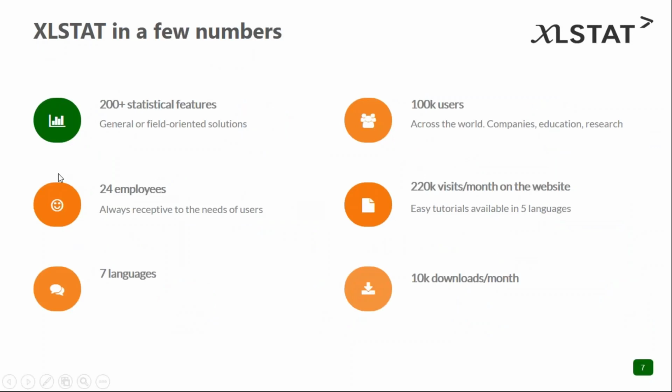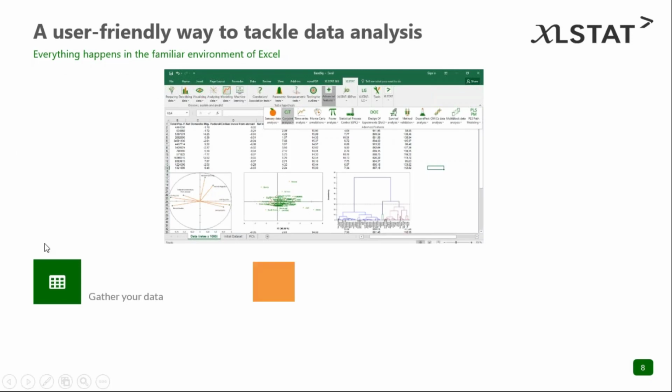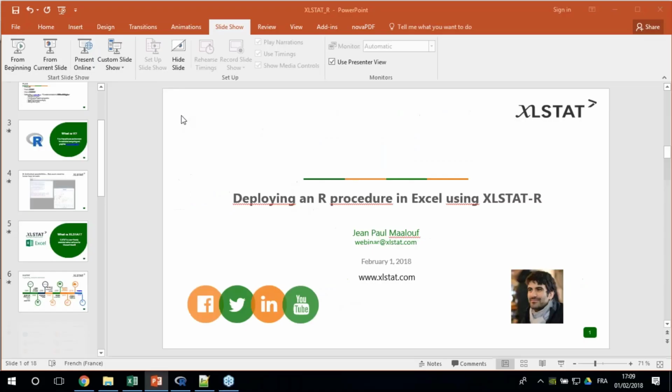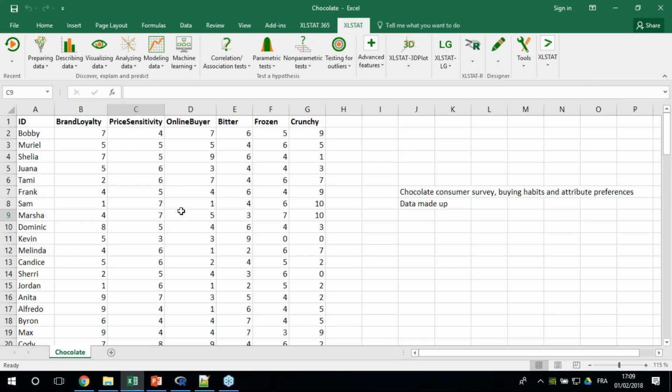In a few numbers, XLSTAT holds more than 200 statistical features, and today with XLSTAT-R we have virtually unlimited features. We are 24 employees at your service. Last year we've had more than 100,000 users. We have more than 10,000 downloads a month on the website of the software. So XLSTAT proposes a very user-friendly way to tackle data analysis, as everything happens in the familiar environment of Excel, as I told you. So let me show you how it looks like.